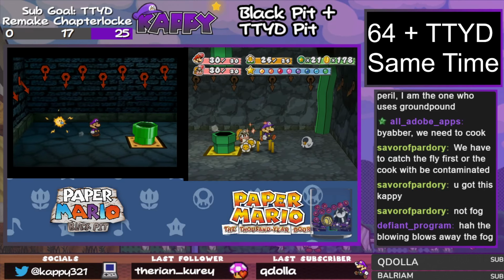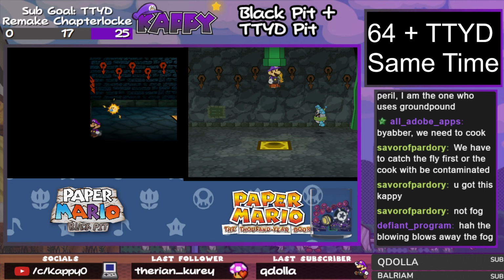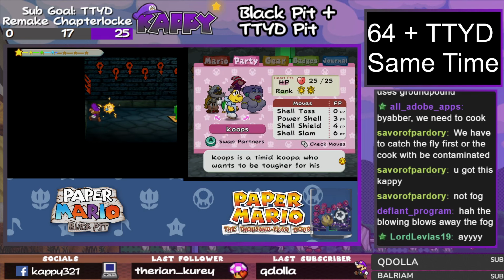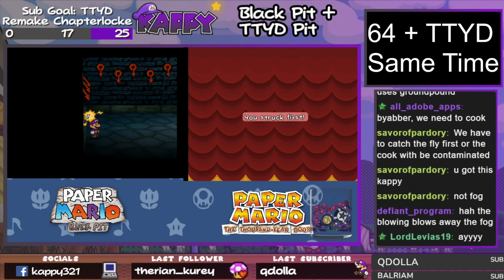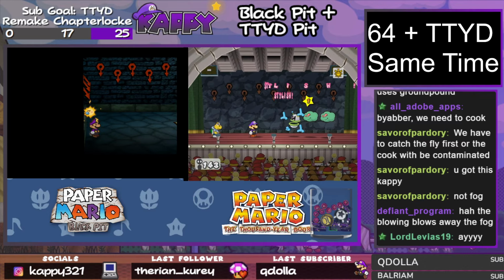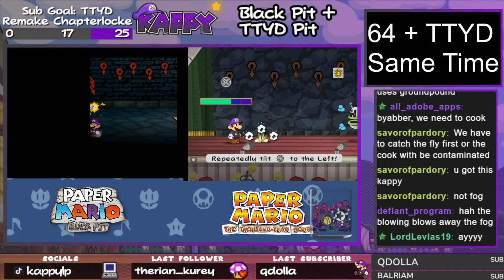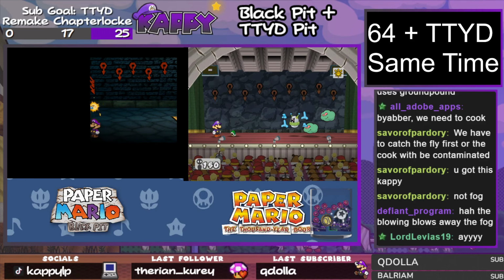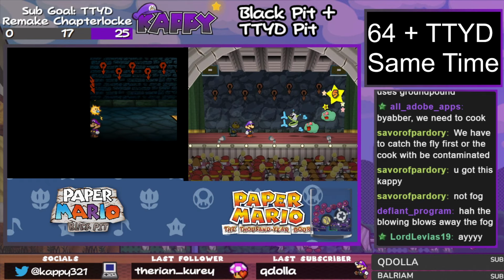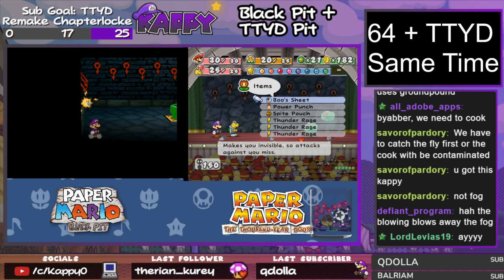Nice. Love to see it, bro. Alrighty. God. Oh, man. Yo, what up, Lord WS? Oh, nice. Alright, we got a pretty free floor. Okay. Okay. Don't worry. We'll just double thunder rage.